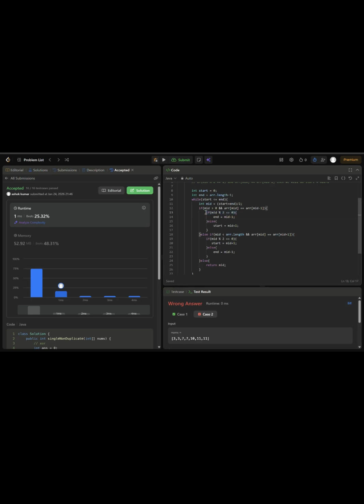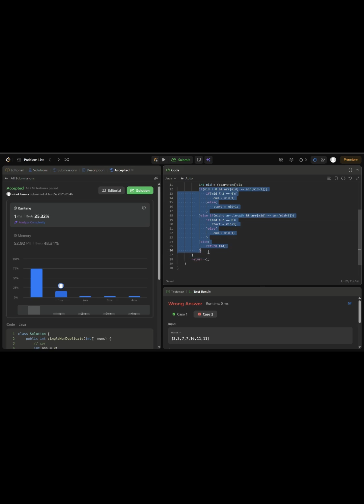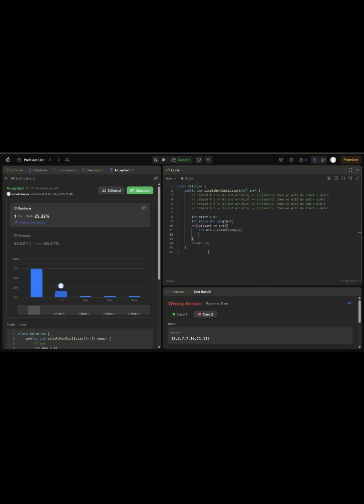We should do it on the basis of this value as we are changing in between those. So let's do that. If mid modulo 2 equal to 0, then here we will do else.